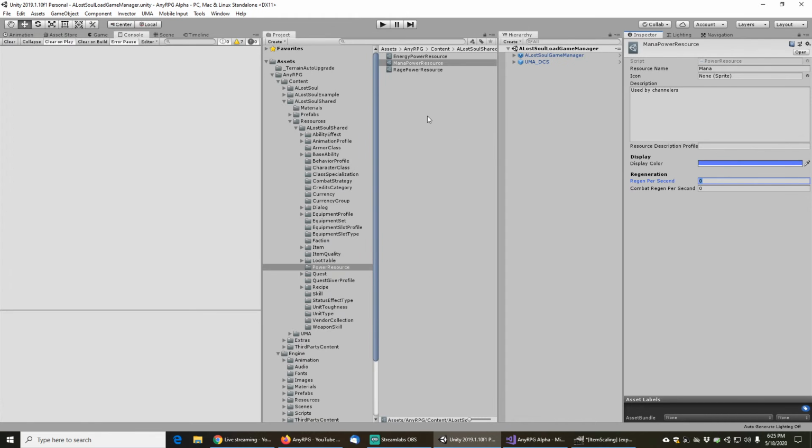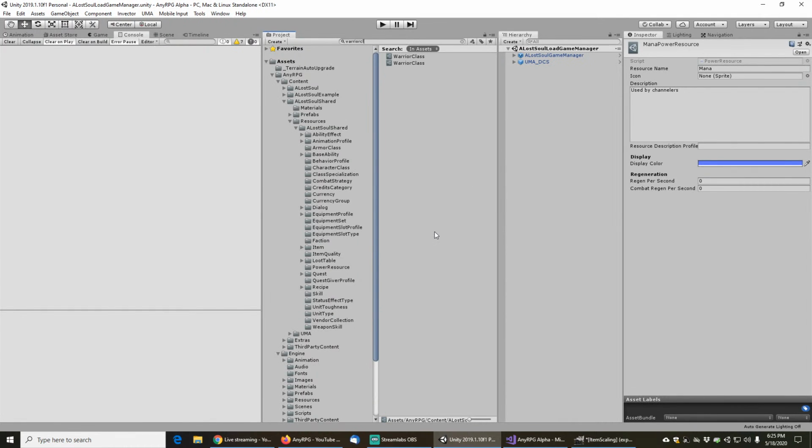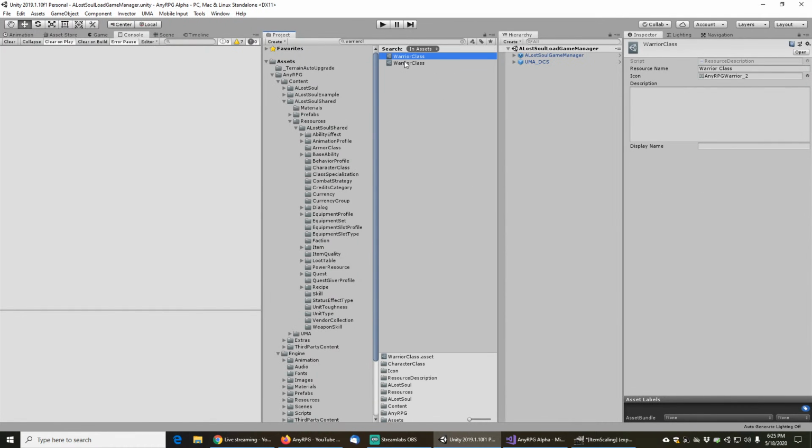Okay, so next thing we actually want to do is tie these resources to classes. So let's go look at the warrior class. This is the warrior class description.